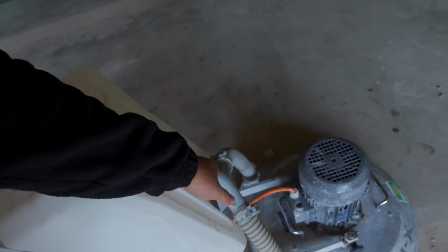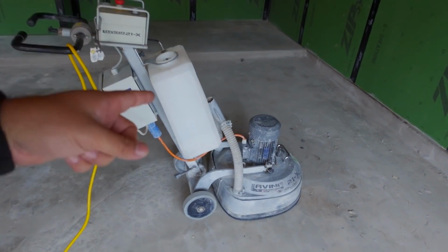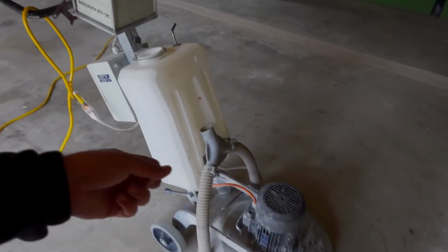Now we're gonna go ahead and run it with water. We don't wanna run it dry. You can also hook up a vacuum to this. If you wanna run it dry, for example, if you're doing it inside the house, you don't wanna do it with water, then you can simply hook up a vacuum to that. You can also rent that vacuum. You can use a shop vac, but it will plug your filters really fast. So it's better if you're gonna use a vacuum, whenever you rent the machine, rent the vacuum as well.